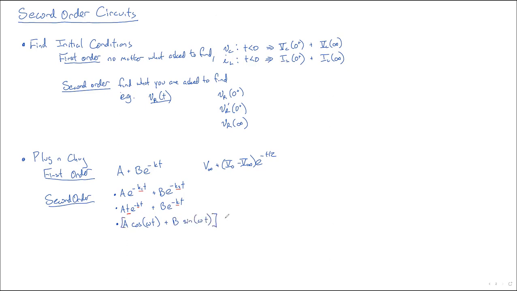This cosine and sine all multiplied by another decaying exponential. So notice that there's only one decaying exponential. Notice there's only one frequency, the same frequency for both sines and cosines. But we've got two variables here. So this is very different than that simpler first order. But one thing that's nice is that with the first order, after you found it, which would always be for V sub C or I sub L, you had to have another step where you then found whatever you're asking for. For second order, it's not like that. You can go directly into finding whatever you're asked to find.